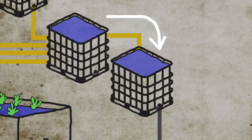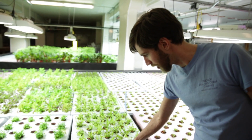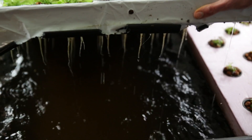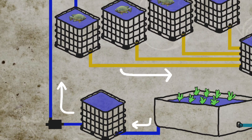All we do is provide the conditions for these natural processes to take place, and the fish and bacteria do the rest. From the biofilter, the water — now rich with plant-friendly nitrogen — flows into a grow bed where plants sit atop floating rafts with their roots growing down into the water. The plants absorb the nitrates in the water as their source of nutrients, and as this takes place, they help to balance the system chemistry and clean the water as it flows back to the fish tanks to repeat the cycle.